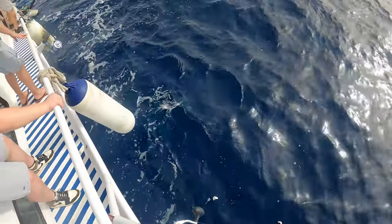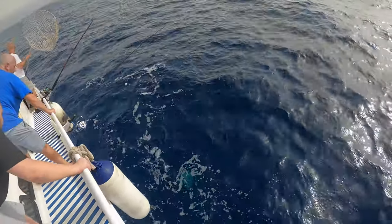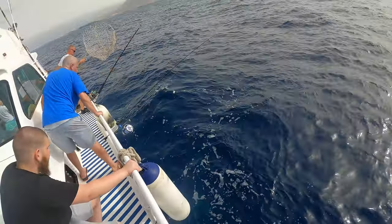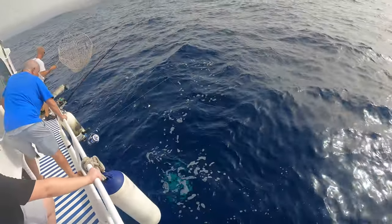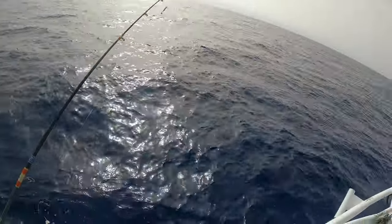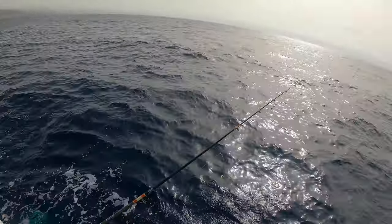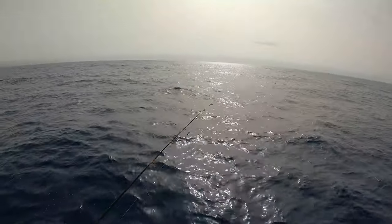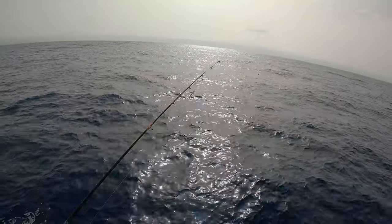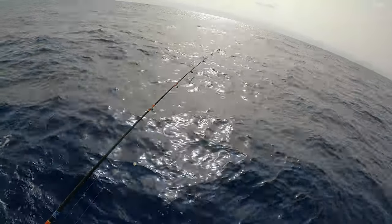There's a big ray down there. You can see it, see the colour. This is a black ray, or a round ray, they call it. Very, very poisonous. Oh, somebody's feeling decidedly queasy. Chucked up over the side once already. And yeah, not doing a lot of fishing while we're just sitting still.